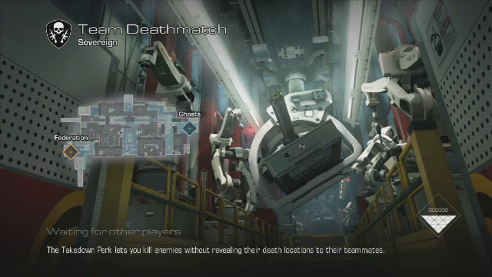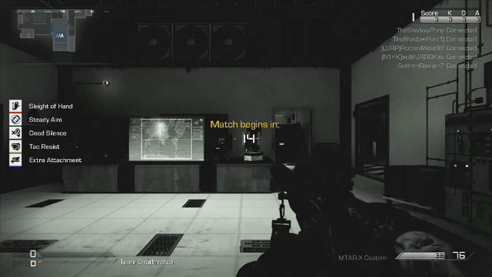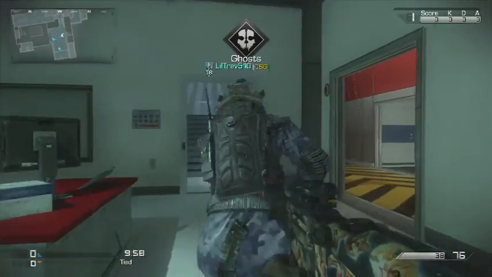Oh, okay then, let's get started with the class again. This time will be a lot better because I actually have a scope on it. Don't use the ACOG or thermal scope on this one. This gun is so inaccurate when it comes to scoping it, but very accurate when it comes to this. Time to lift off. Let's go.